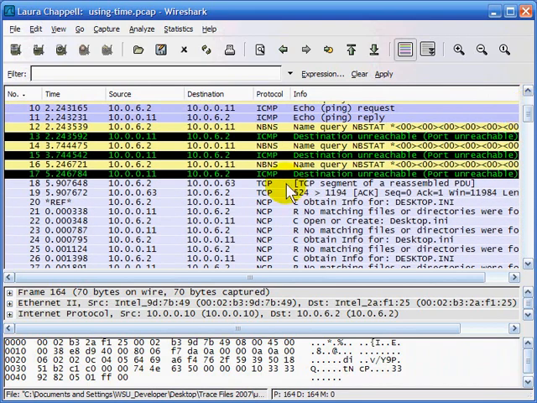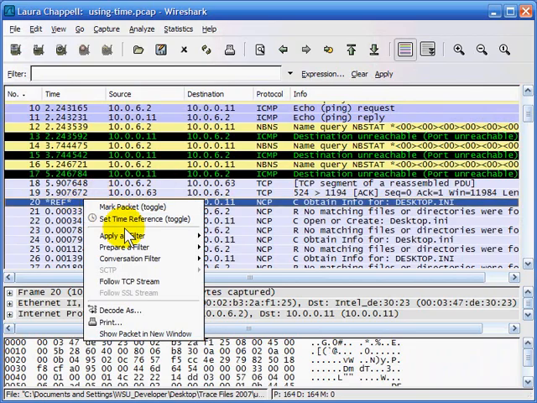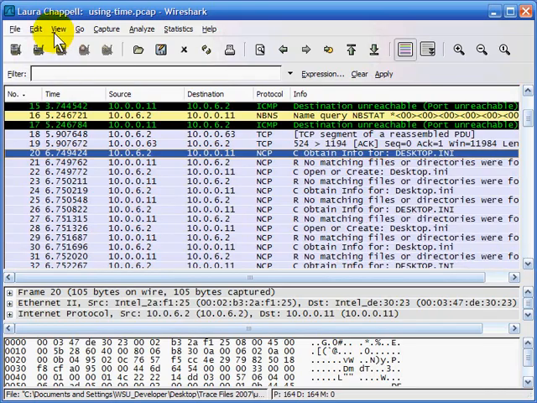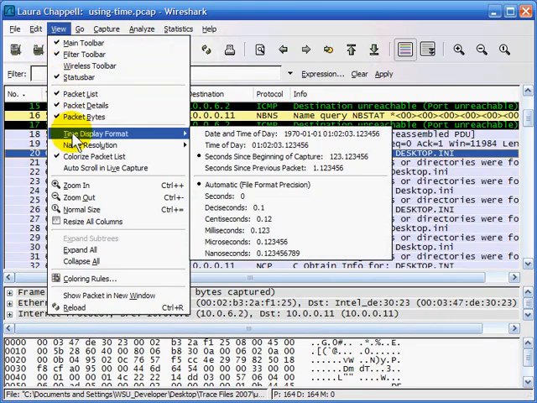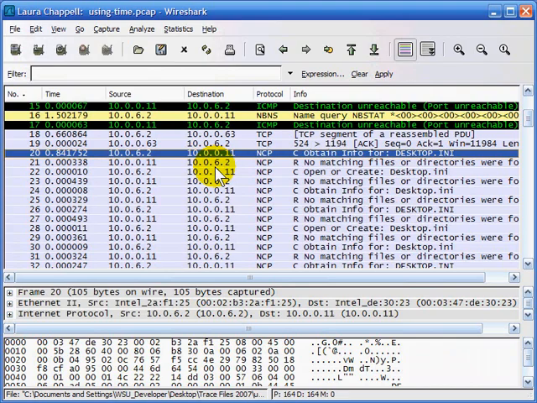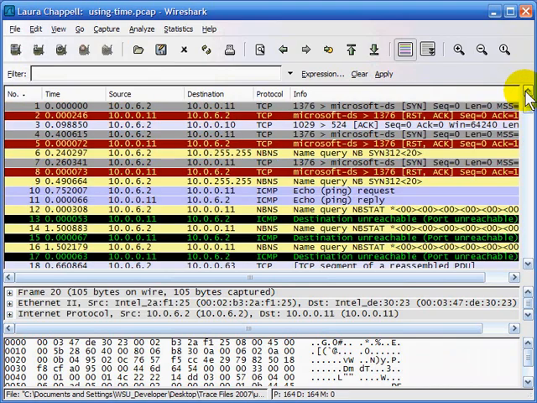We don't need it anymore. We'll get rid of it completely, and then we'll reset the time value. So I'll toggle that off. I'm going to go to View, Time Display Format, and this time I want to see the time set as seconds since the previous packet, from the end of one packet to the end of the next packet. Now when I look in the trace file, if there are areas where performance is slow, I should be able to see them show up in the time column.